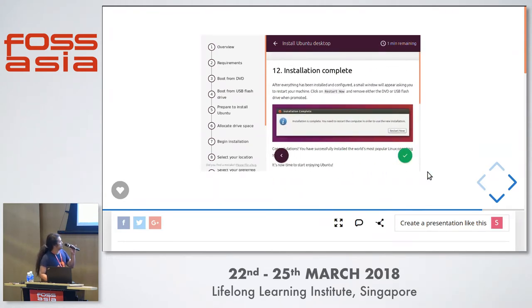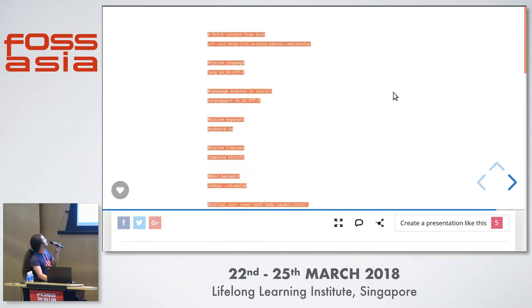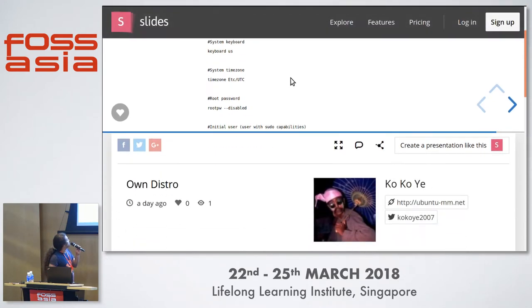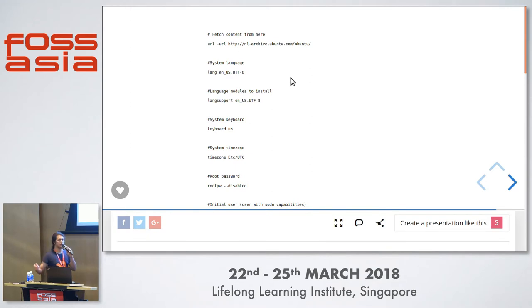After install, we make the custom configuration work like this. You need just a one-time configuration. Auto installation with auto-select language, auto-select language module, auto-select keyboard, auto-select time zone, and root password. You can disable it or use MD5, SHA256 or another hash, and you can make a one-time password. So just push it on your stick or DVD, just one-click install. All the desktop configuration, font and keyboard configuration, software configuration, software installation, and installation, all in one here.